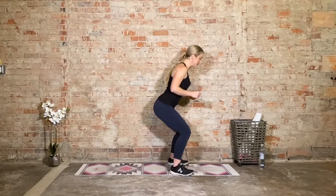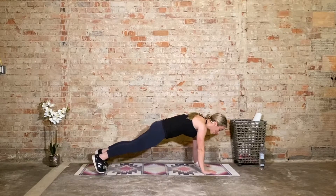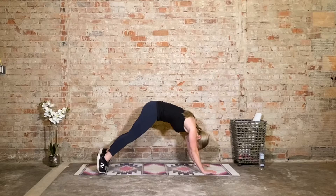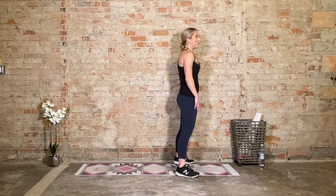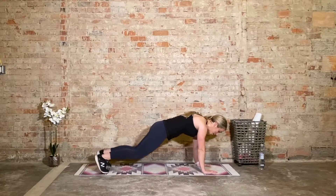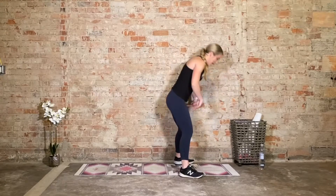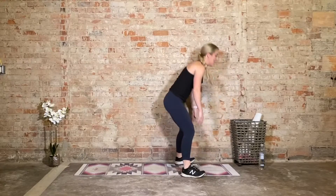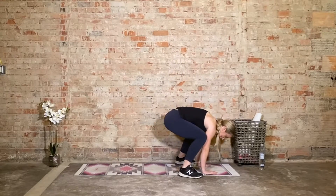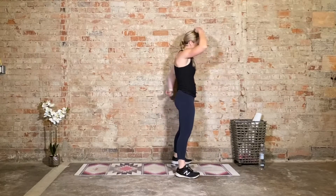Let's center, take a few deep breaths. Bend the knees so much so that you can plant the palms — from here we jump back. You can either release the knees onto the ground or keep them up into that high plank position. Draw your deep belly button up and in towards the spine — that should prevent any sinking or arching. Activate the core. Now we jump the feet in and we lift. We're going to do ten of those. Plant the palms, jump back, jump in, we lift. I like to keep my gaze about three feet in front of me at all times.